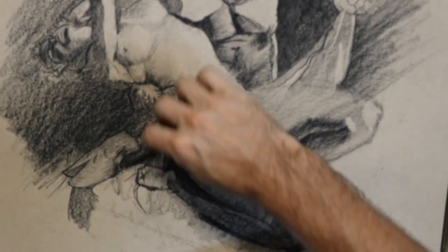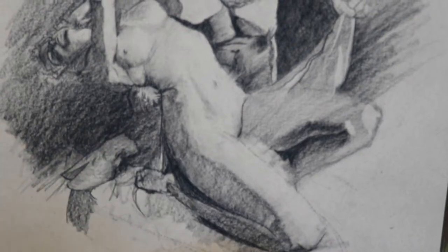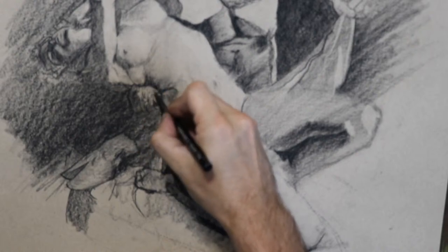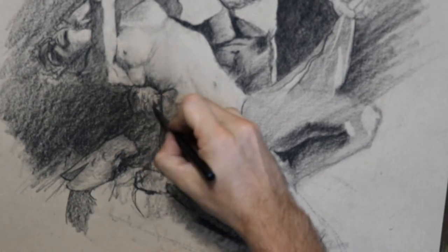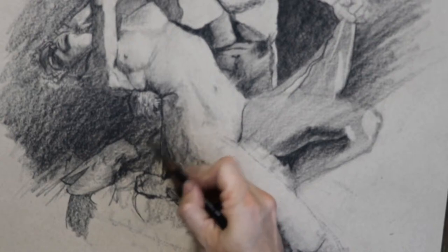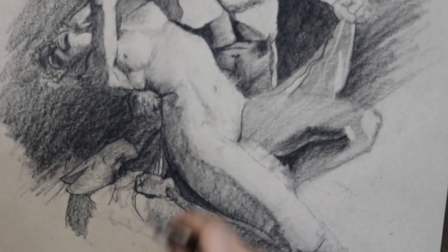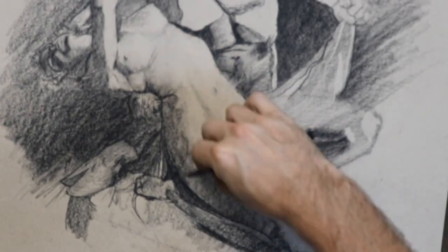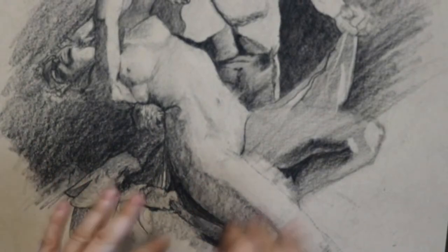There's like rock here. I can do this kind of thing maybe. This part of the hoof I'm gonna lighten. This part of the leg. Just draw some more hair. Use the eraser to just lighten it up a little bit. I can see where things change in his back leg, but it might be too much data for this level of drawing anyhow. Folds in the fabric beneath her. Okay. It's disintegrating down here anyhow.